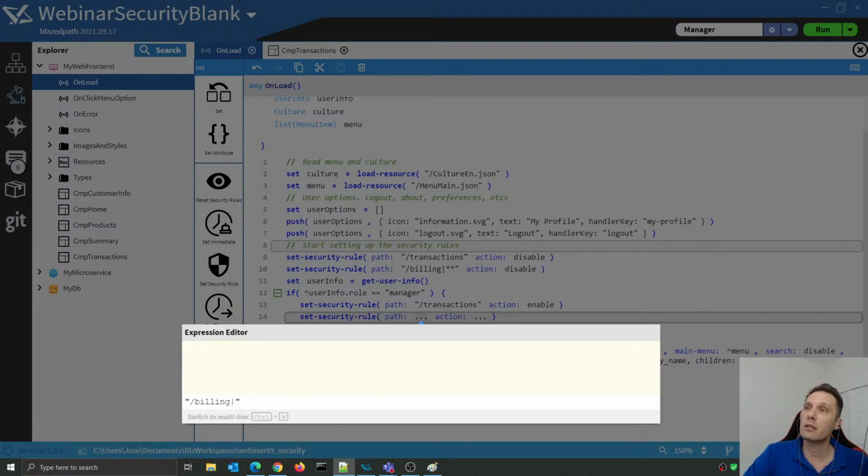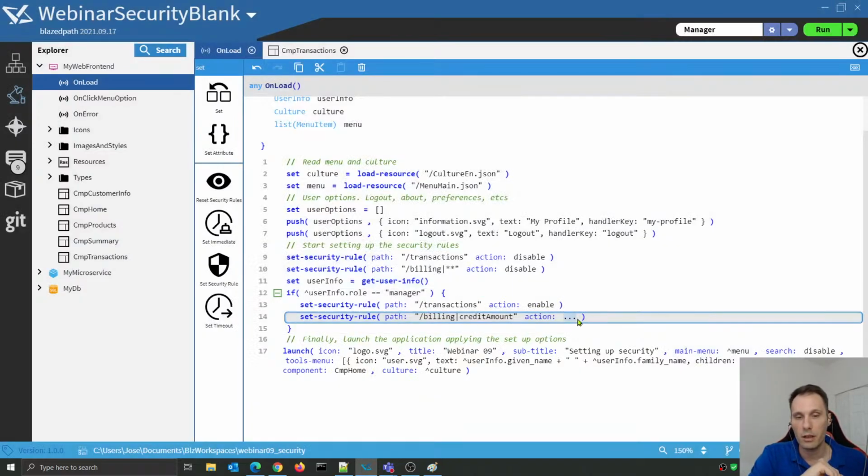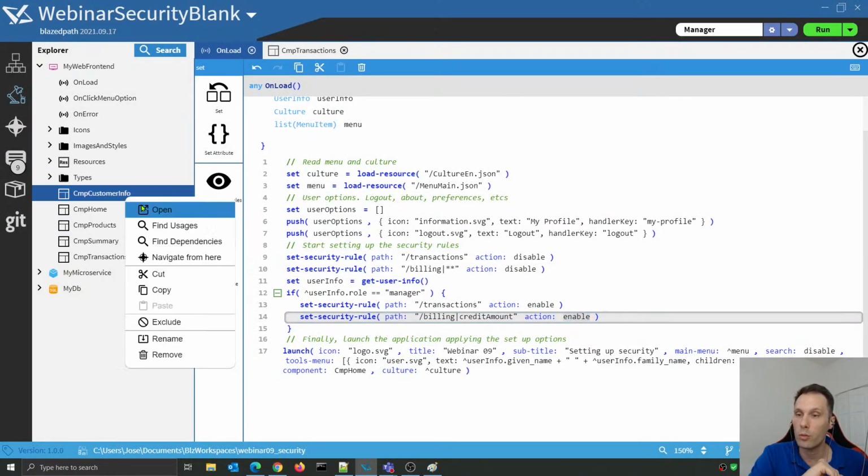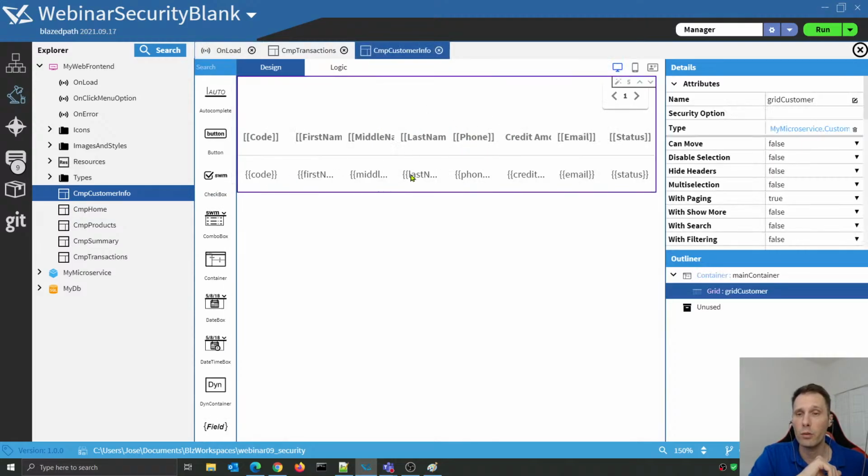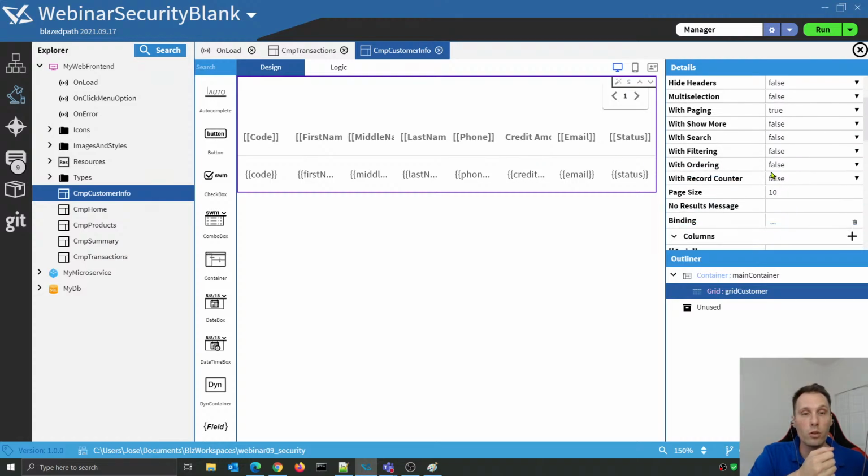And the way you do that is using keywords. So I'm going to use credit amount as the keyword in here, and that keyword comes from that page. So I'm going to open the customer info in this info page, and if you see here, it's the same grid with the same columns. And I want to go to details.